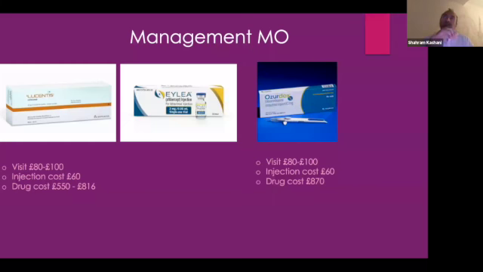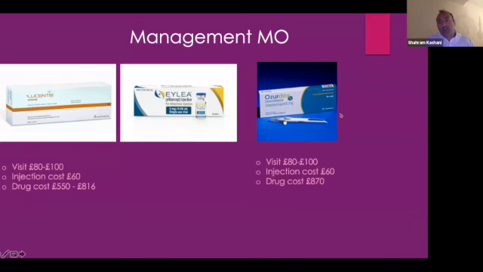In England, we can't use Avastin for patients who have NICE approved treatment. If we could use Avastin, then it would be a lot cheaper. If you're a patient in America or most of Europe, they probably start with Avastin first and then only switch to Lucentis or Eylea if that doesn't work. But the regulation is different here, and that would be a lecture in itself, so I'm not going to get into that. But anyway, that's how that works.